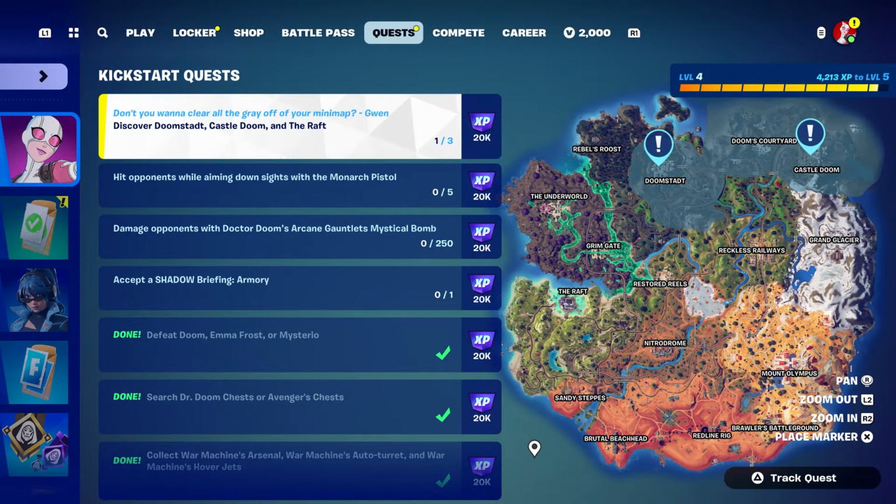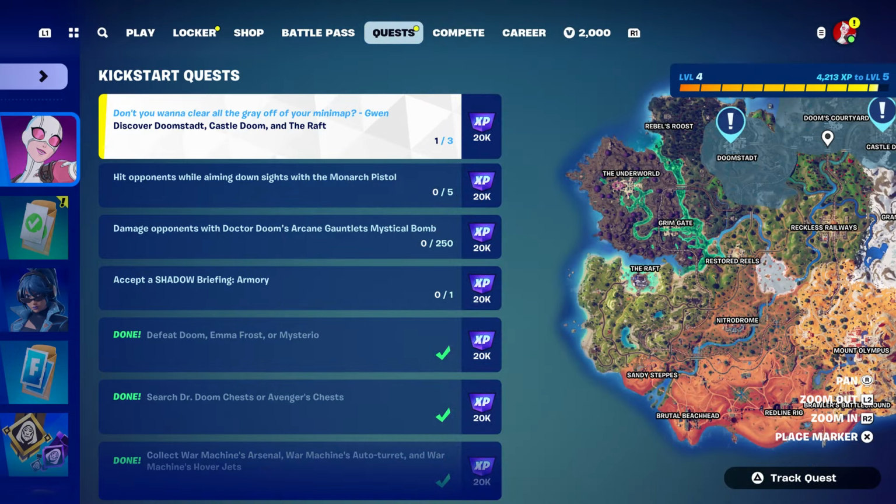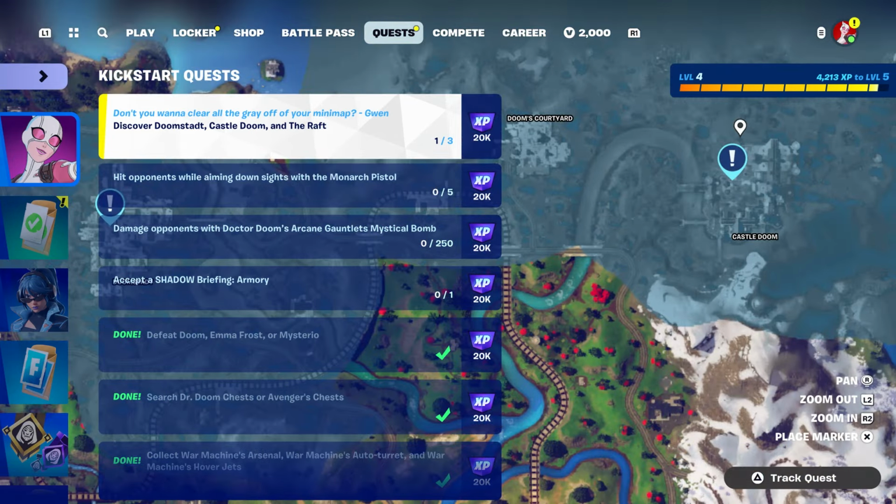And also discover the location. One of the locations is the Rift right here. The other location is right over here. And then we also have another location, okay?